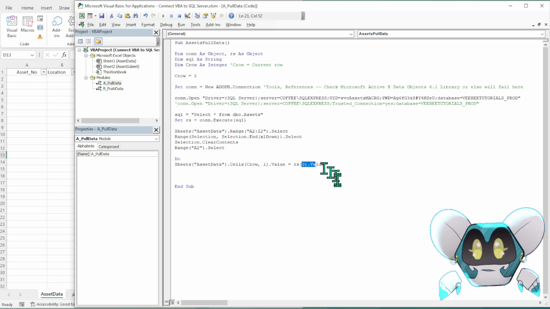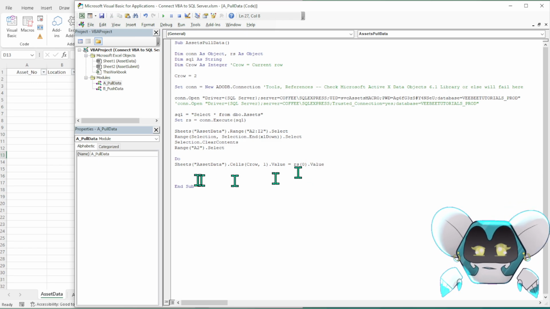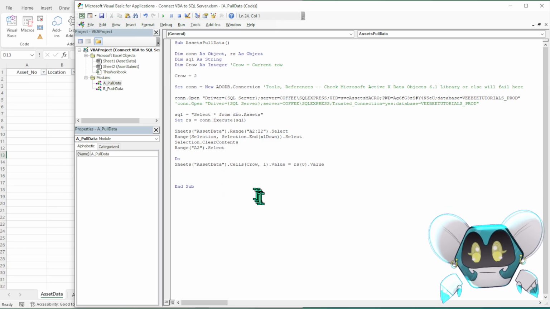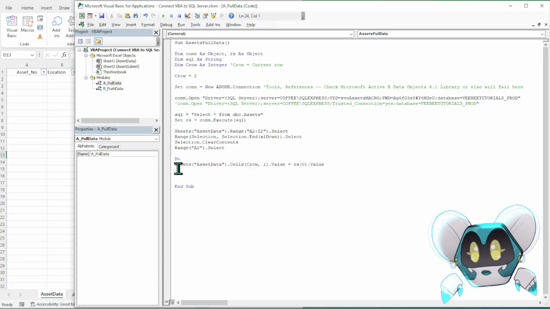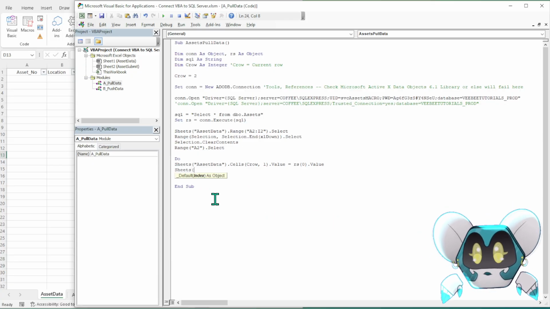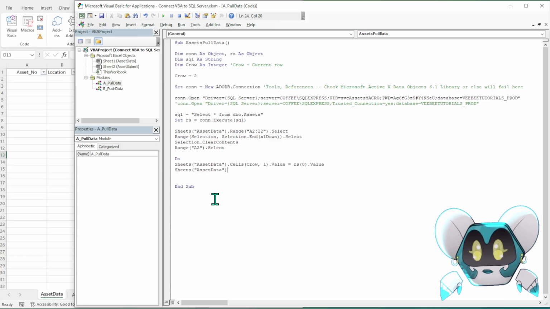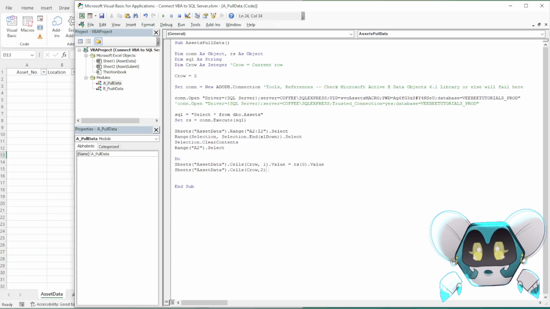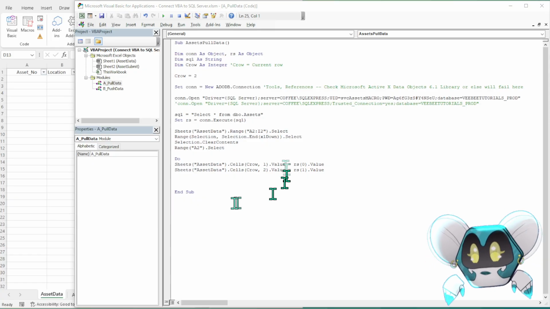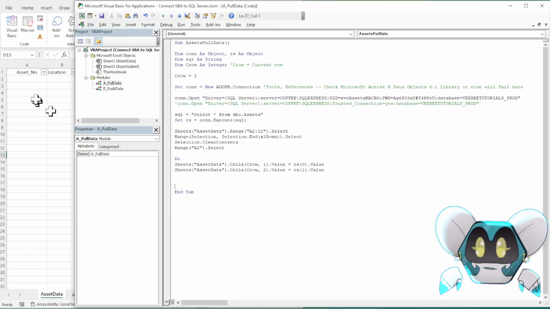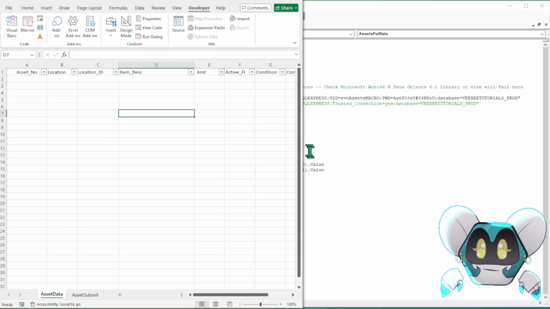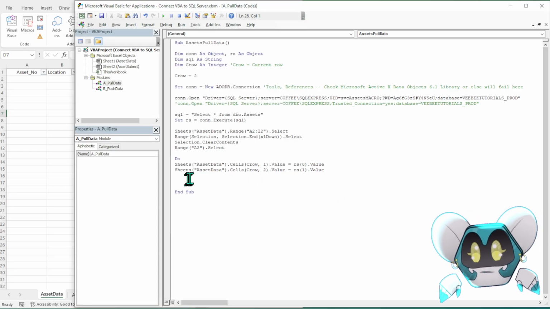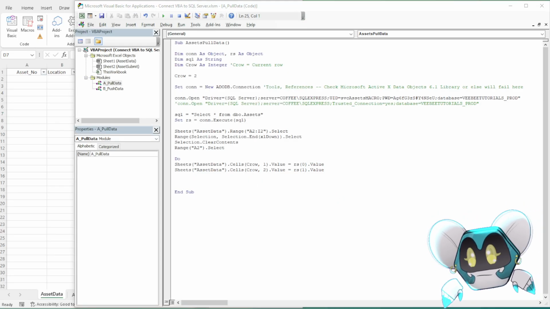Because remember, the count will start at 0 and then go 1, 2, 3, 4. Repeat again for sheets, asset data, cells, current row. Now column 2 or column B, I want that value to be the record set of 1, and so on. And I keep building this out for all of the columns in my tab.